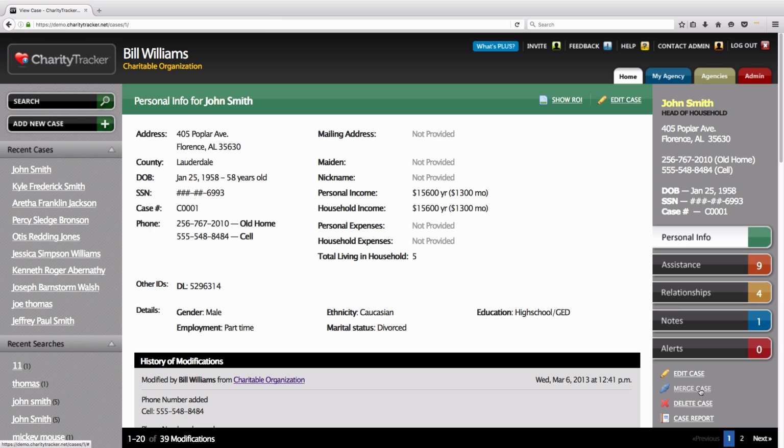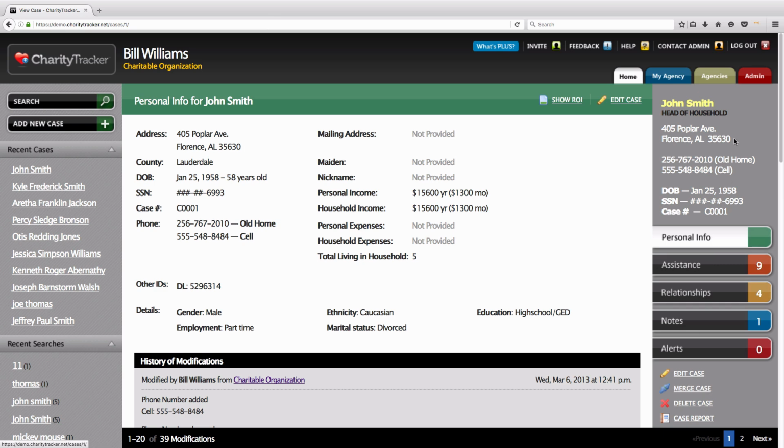It's a way to send a message to the network administrator notifying them if a case needs to be deleted using the Delete Case link or merged together using the Merge Case link. It's at your discretion whether the case is deleted or merged. The Flag Case button just allows someone to notify you of that situation. You normally merge a case if there are two case files that belong to the same person. It's like you're taking two files out of a filing cabinet and taking the contents out of one and adding it to another, so you end up with just one file for that person.